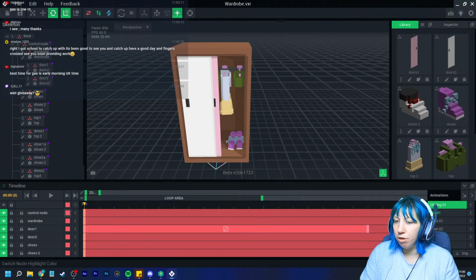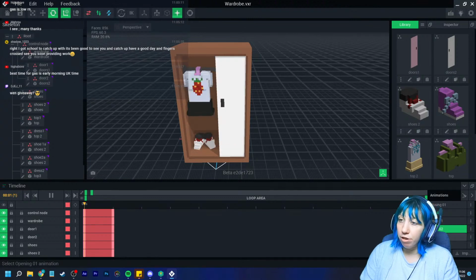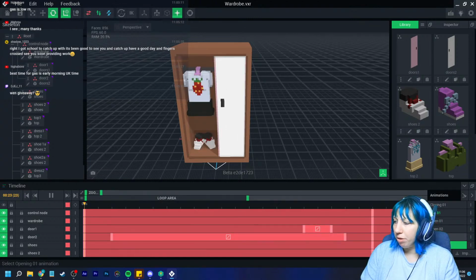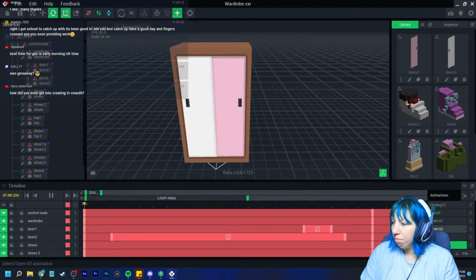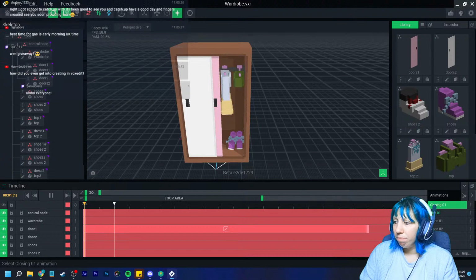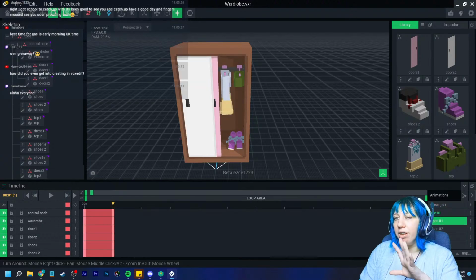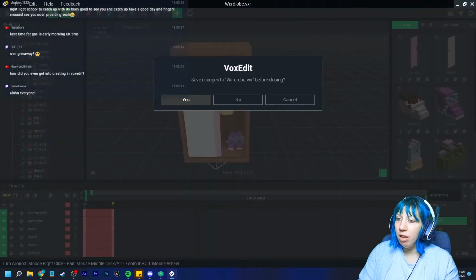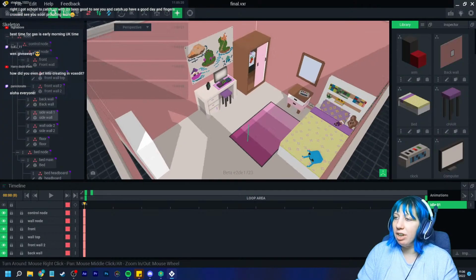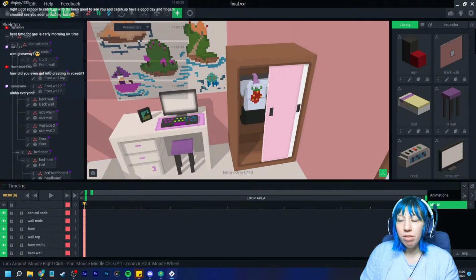We got idle, we got a closing door animation, an open door, open number 2, opening number 2, and idle is basically just the closed. This is one asset, but within the room, as you can see, there is this wardrobe in here. It's set out a little differently, but yes, this is in here.